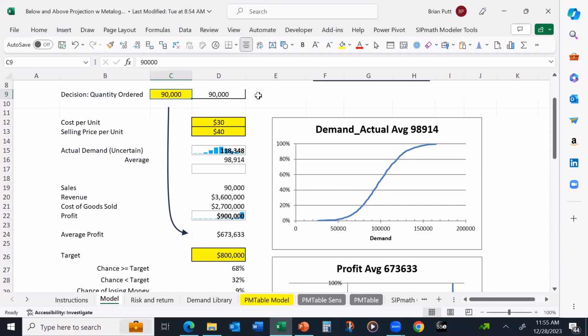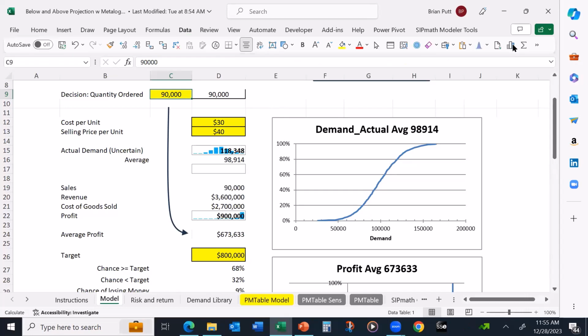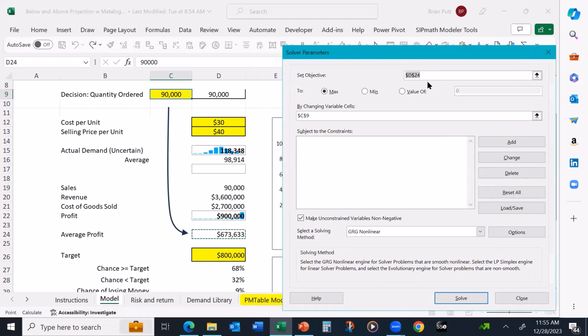Now let's do this a different way. Let's use the Solver in Excel. So I'm going to go over here to Data, Solver. I set this up where it's going to maximize D24, and that is the average profit based on the demand, which is shown in C9.